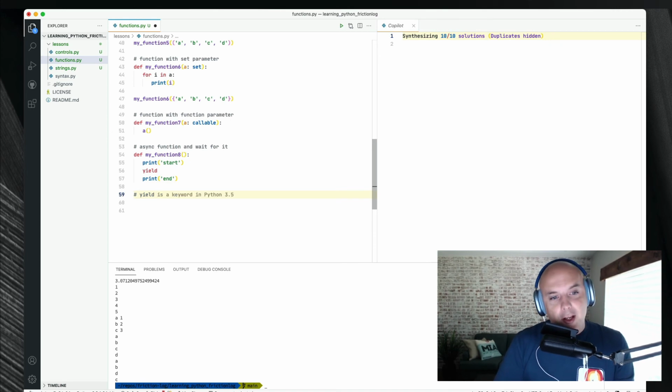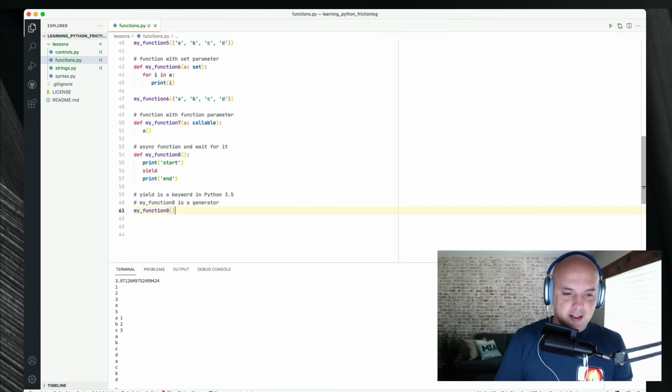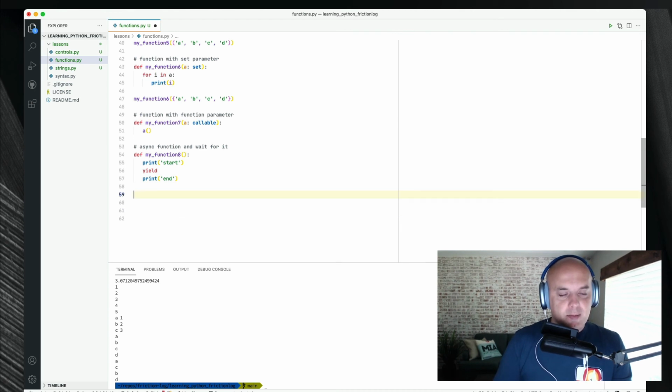Yeah, okay. Yield is a keyword in Python 3.5. Thanks for that. Is it what? It's explaining it? My function is a generator. Okay. That's kind of hilarious, not gonna lie. All right, I don't know how to call this.